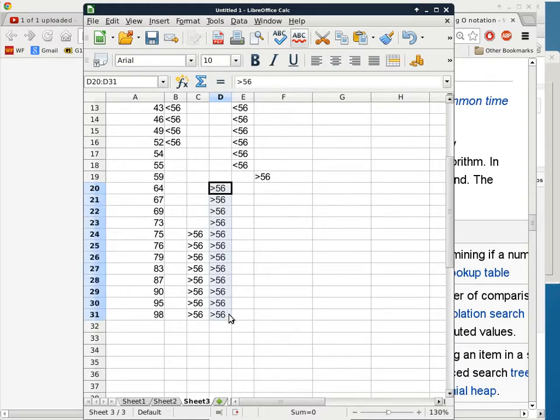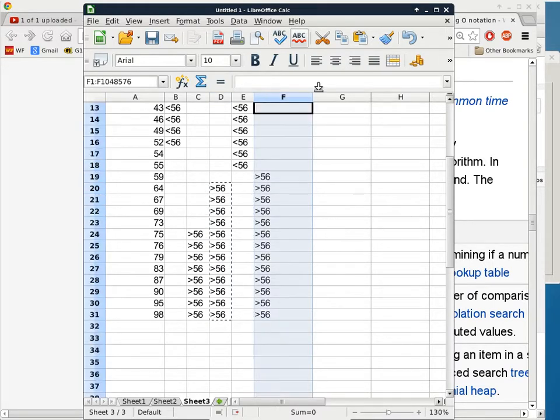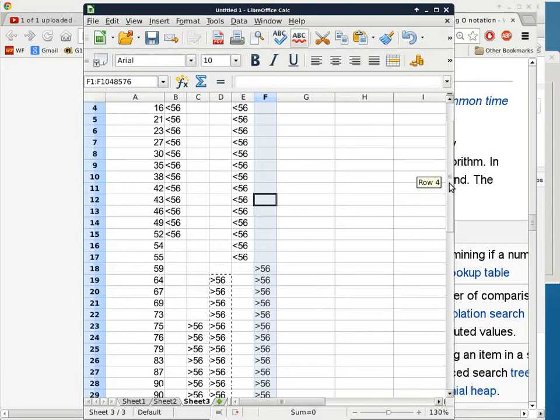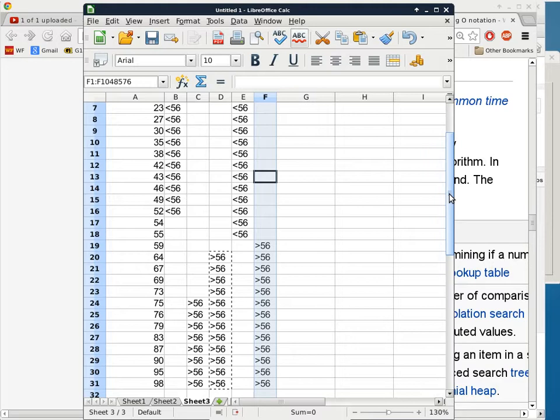And then we can just copy and paste the rest. And at this point, if you look at each and every single row, it would have an indication whether it is greater than or less than 56, which means that we have now ruled out every single row to be of value 56. 56 does not exist in this array. Are we doing okay so far with the logic, just doing it by hand?